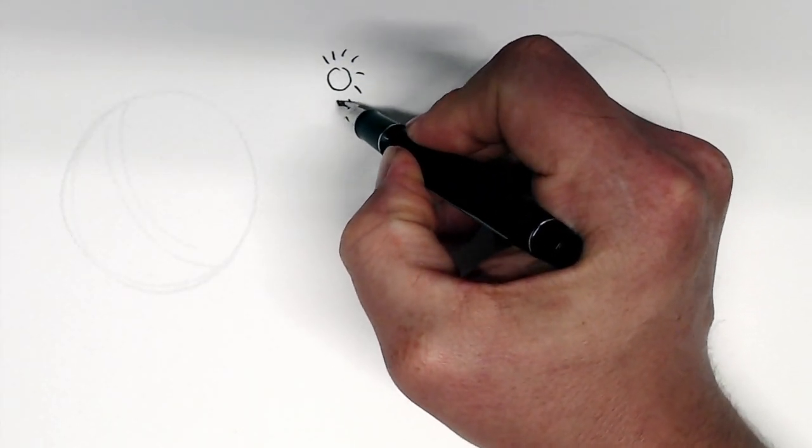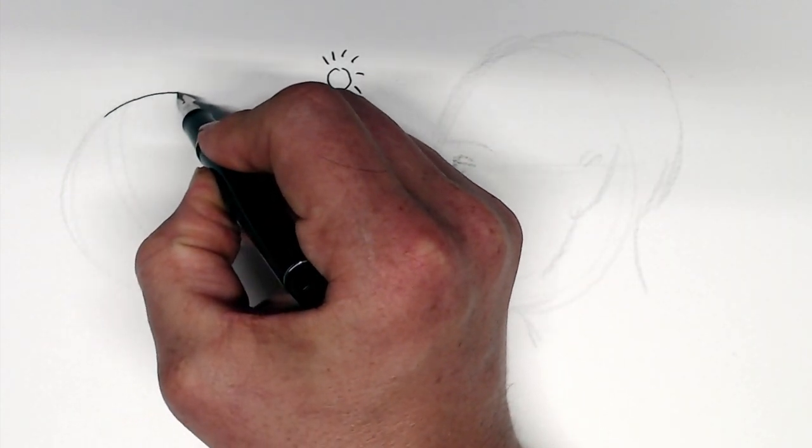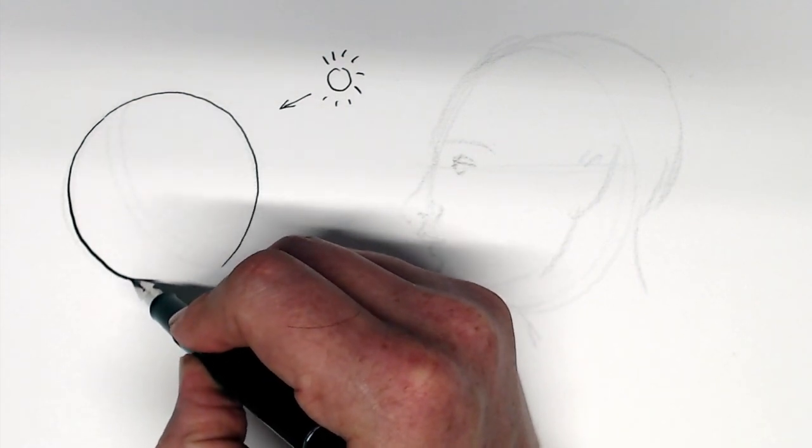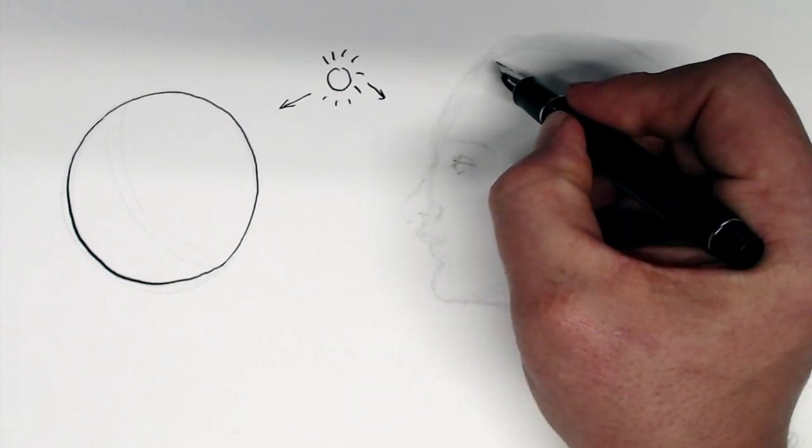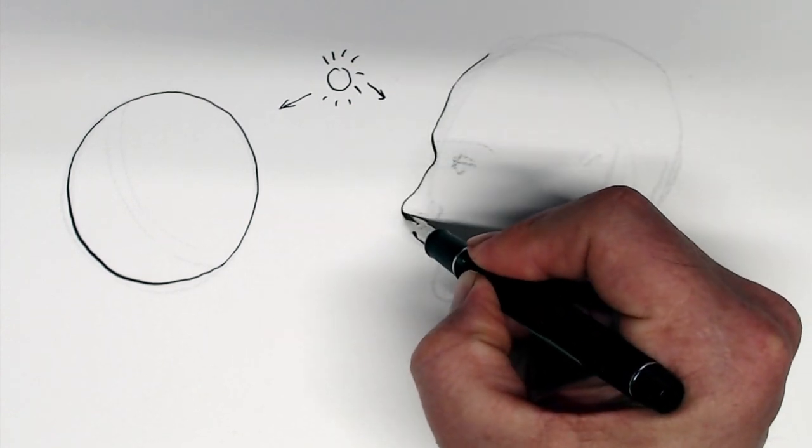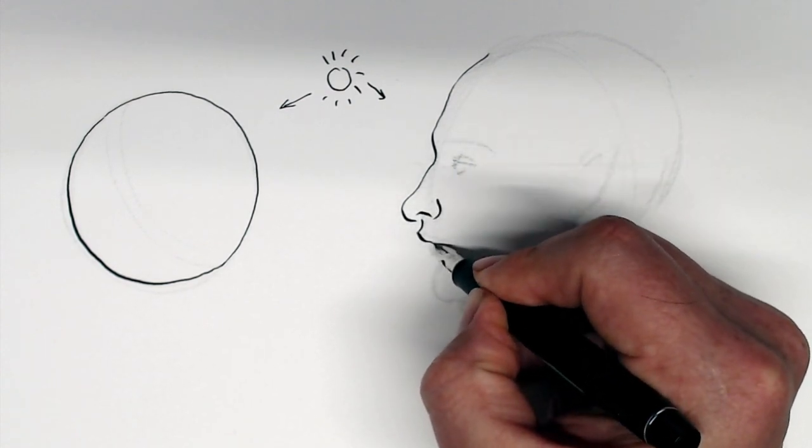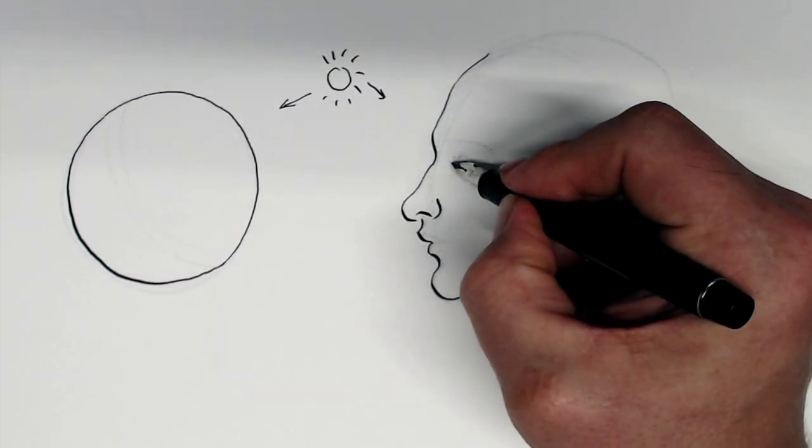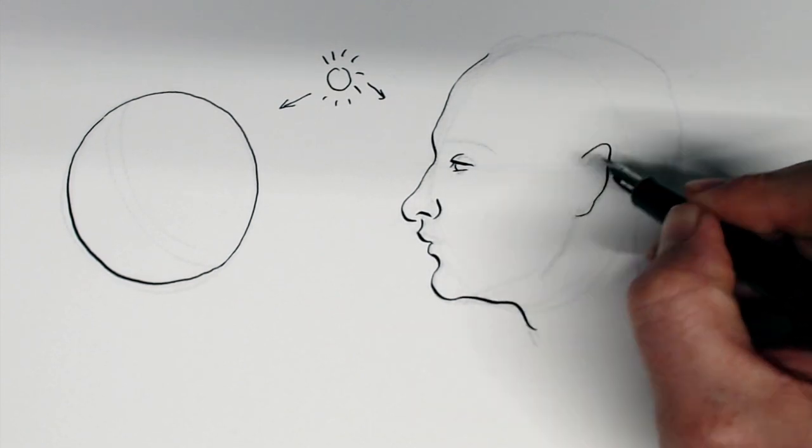The second reason to vary your lines is to complement shading. If I have a sphere that is lit from the right side, I can use a thicker line to emphasize the fact that the left side of the form will be in shadow. As a rule, thicker lines should be placed where forms are in shadow, and thinner lines where the forms are in light. If I'm doing a drawing of a head in profile, where the light source is coming from the top left, I will thicken the lines everywhere there are shadows, such as the bottom edges of the nose, the lips, and the chin. This will give the drawing a sense of shading and form, even if I don't plan to shade my drawing.